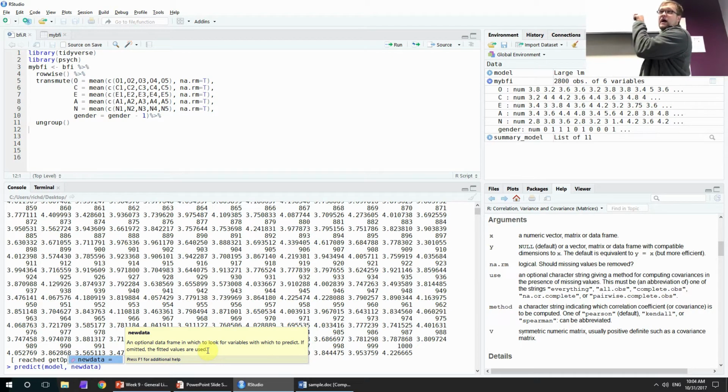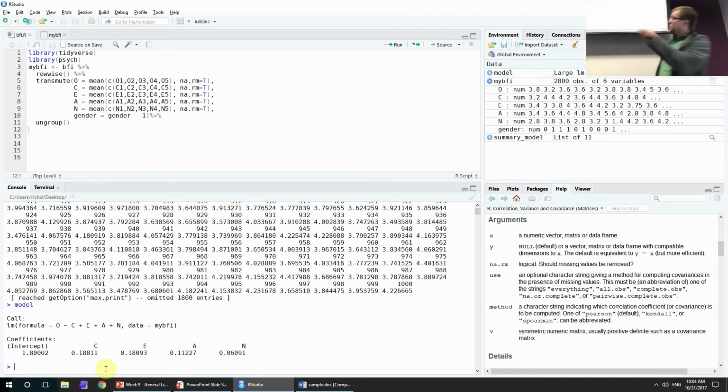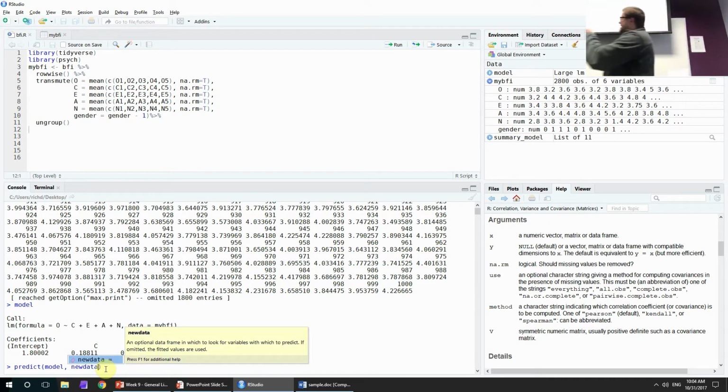In my model, I have O as a function of C, E, A, and N. That's the formula I used in the lm command. Let me go back to that real quick. This formula: right now O is being regressed on C, E, A, and N. That means that if I want to predict new values from new data, I could use this command, and new data would need to be a data frame that contained 4 variables, C, E, A, and N. Okay? So that's all it means.